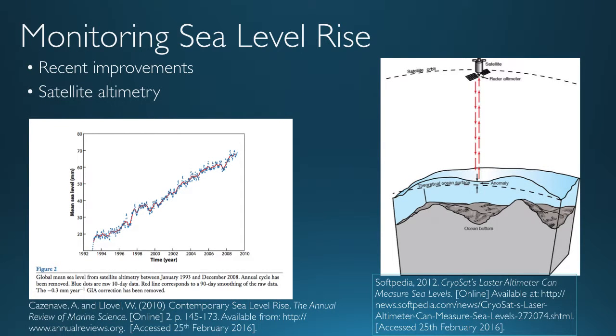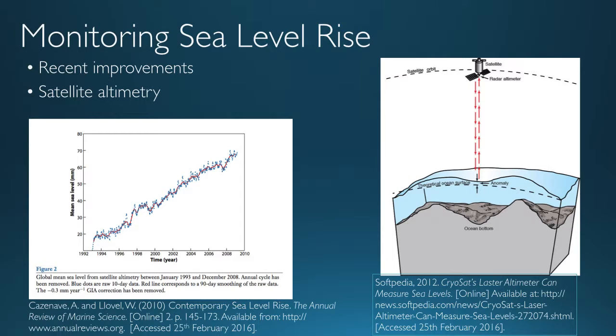In order to understand how it affects sea level rise, it's important to look at different monitoring strategies. In recent years, sea level change and understanding the causes of it has improved a lot from in situ and remote sensing techniques. Since the early 1990s, satellite altimetry has been the main tool for precisely and continuously measuring sea level.